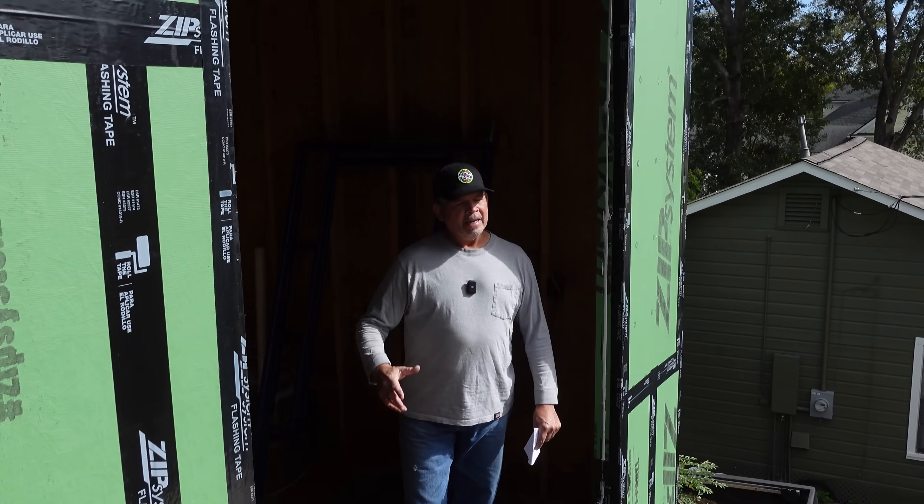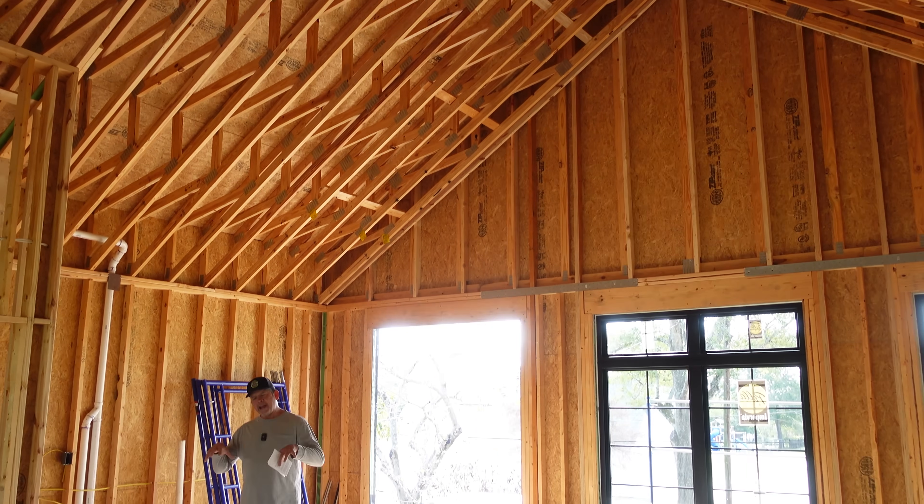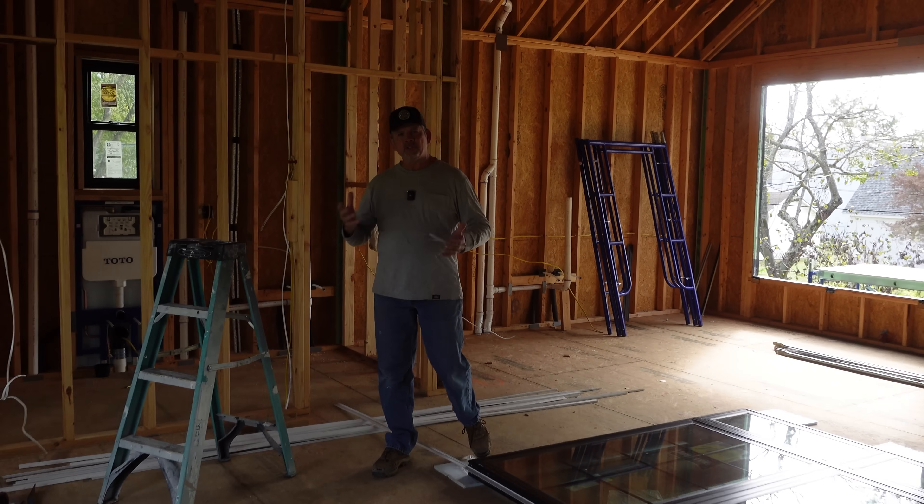Now let's get back on those windows. I want to say right off the bat that only one of our windows was leaking — and I can't even really say the window was leaking because we don't have definitive evidence. What we can say for certain is that these three front windows were installed improperly by us. This building is new construction, so the windows here are new construction windows as opposed to replacement windows. The main difference is the nail fin or nail flange. We used the nail flange on all the other windows upstairs — it works great for installation and for waterproofing. It makes it easier to manage water behind the siding and casing when you have a nail fin.